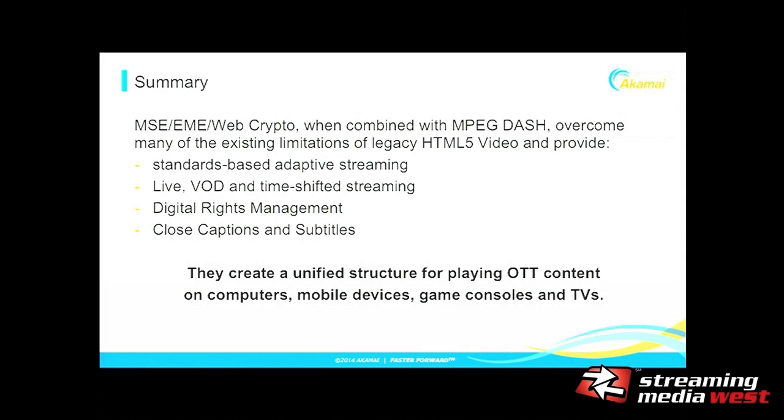So in summary then, those three technologies combined with MPEG-DASH, which I'm particularly in favor of just as a standard way of getting the segmented content to the video element, they overcome many of the legacy problems we've seen with HTML5, specifically how to do adaptive streaming, both live and on demand, how to do it for time-shifted streaming and all the complexity that comes with that, how to do DRM, how to do closed captioning, subtitles, in-band messaging, all the niceties and the extras that we need today to provide a professional solution.